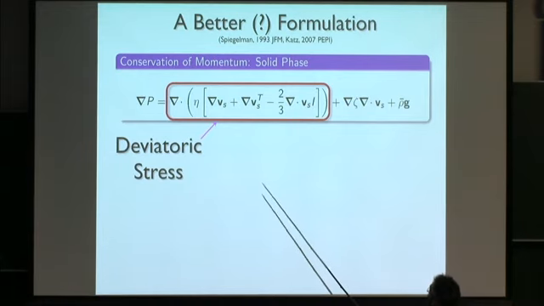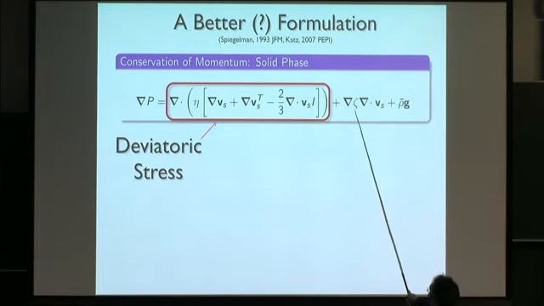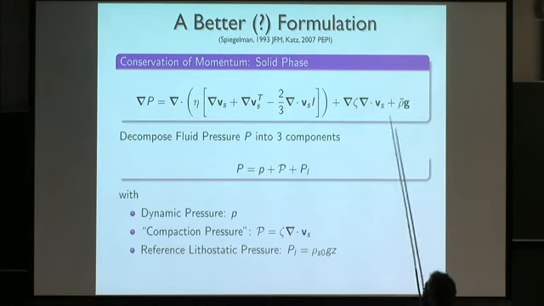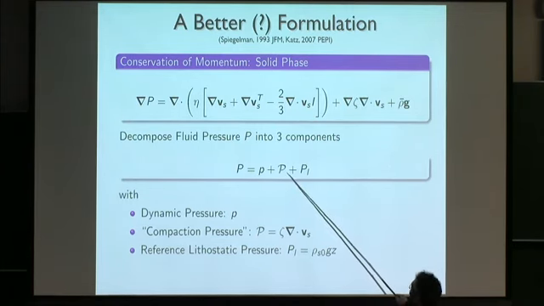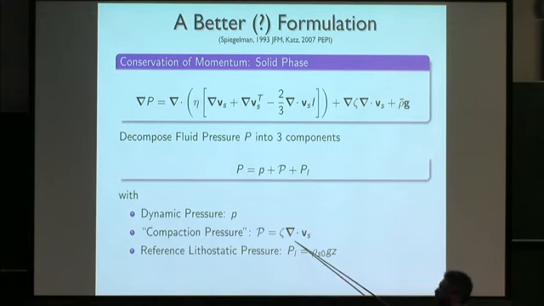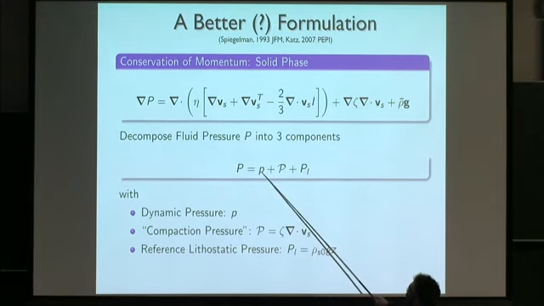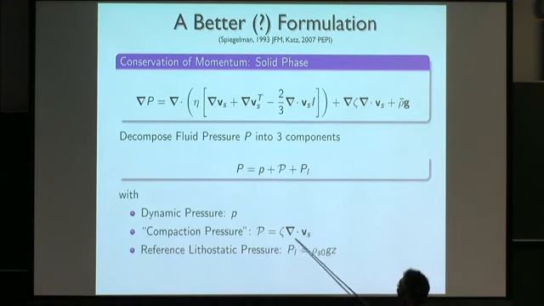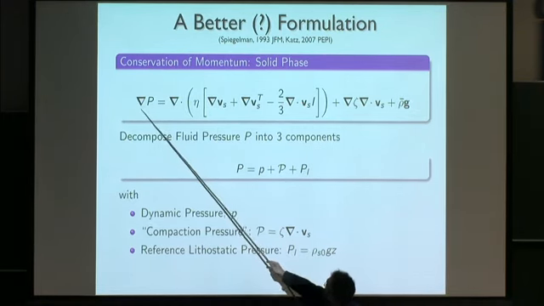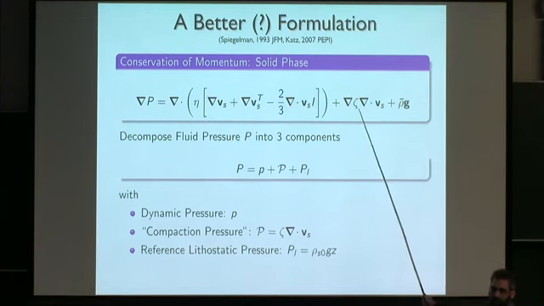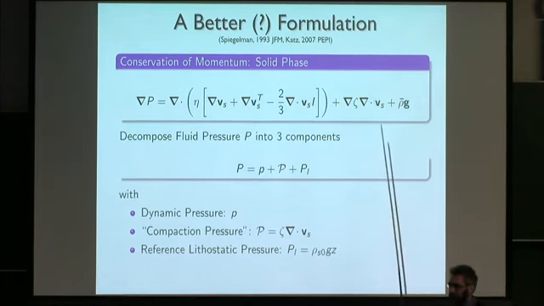So when you've done all this, where has your bulk viscosity disappeared? No, it's right there, further down. Oh, okay, here's the magic. It's very simple. When I define it this way, and substitute this in with that definition, grad big P is grad little p, grad calligraphic P, and that. So with that definition, there's a grad zeta div V on that side, and there's a grad zeta div V on that side, and they just cancel out. They're all in here. I just moved them around.